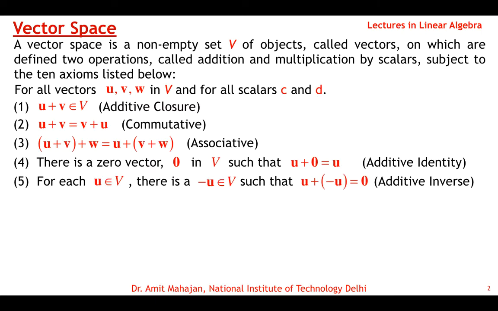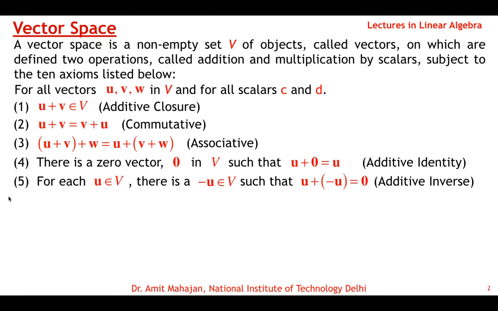Okay, the fifth property is additive inverse: for each vector u in set V, there is a minus u in V, such that u plus minus u is the zero vector. The zero vector in the fourth property is on the right hand side here. Okay, so for every u there is a minus u, such that u plus minus u is the zero vector. Again, this minus u does not mean that you just add a negative sign to u. It can be any other vector such that this holds.